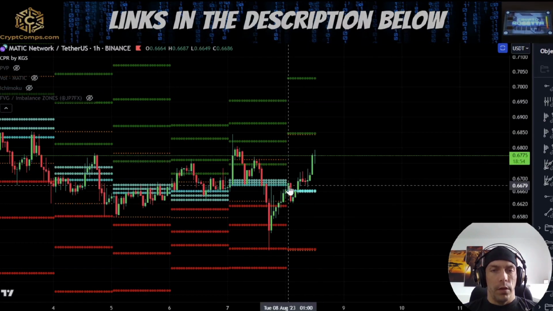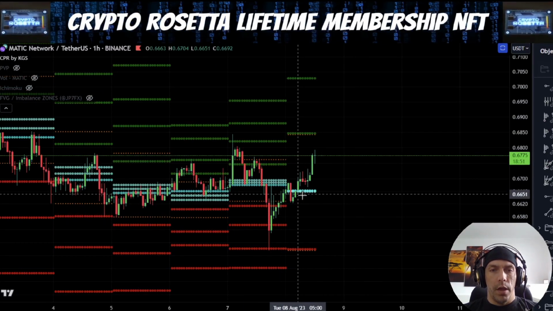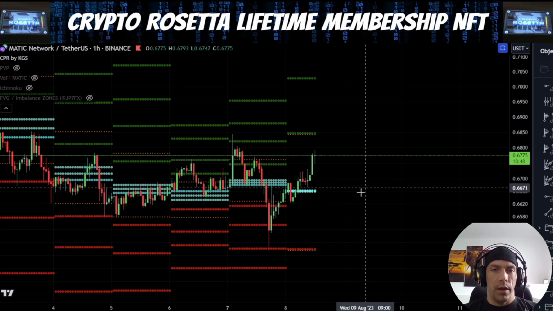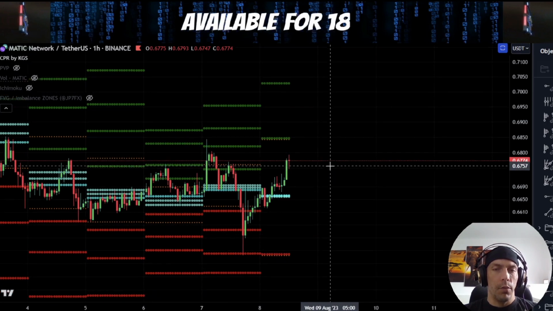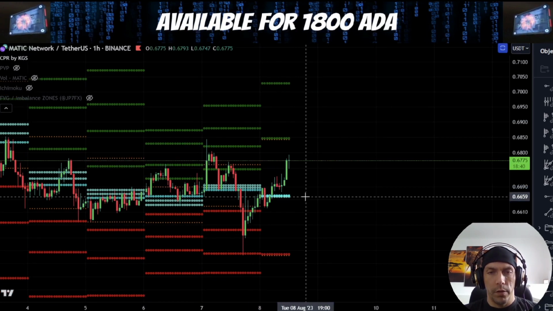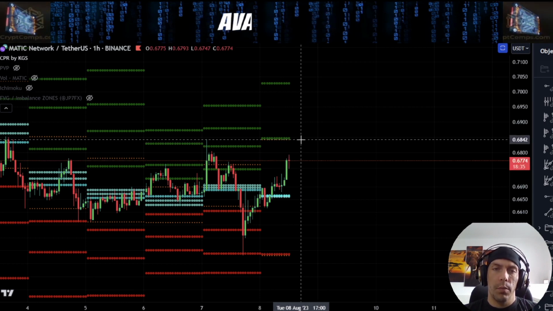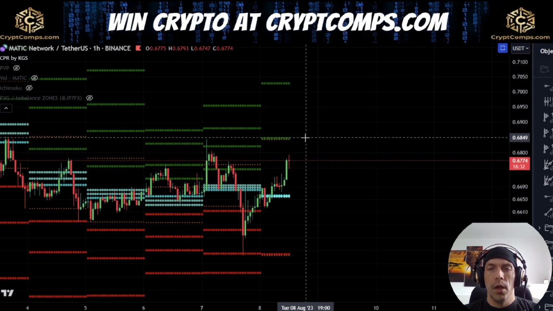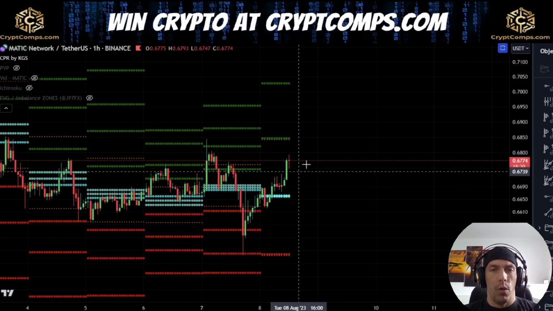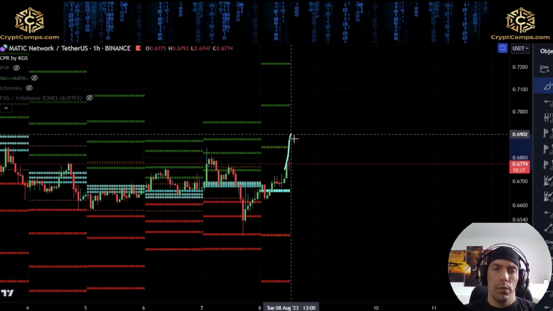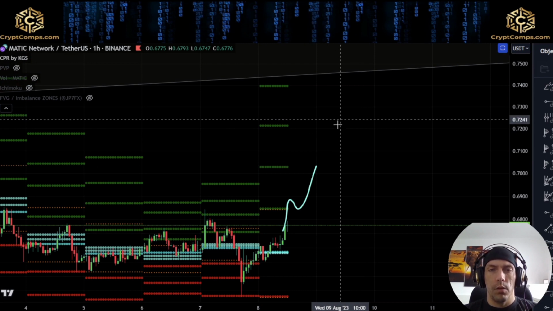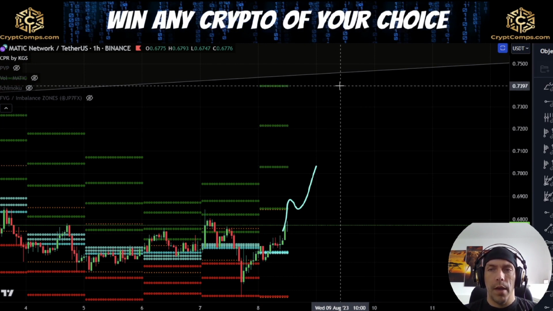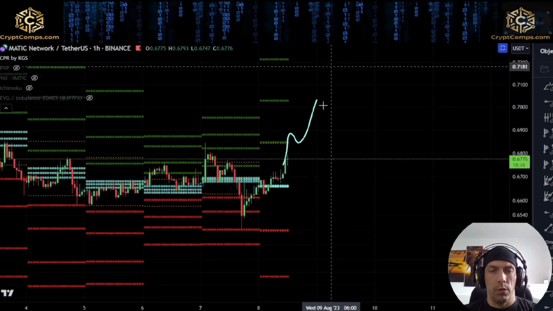Coming in here and having a look at the daily CPR lines, what we can see is that we have a very tightly spread CPR line here. Now, this is normally indicative of some volatility and potential breakouts. Now, if we do see price actually continue to hold above this level here, which is the 66.59, effectively we can look for potential to come back up to yesterday's high at the 68.42, and this is also aligning with this R1 line. If we do look to push through this level and find support, then potentially we could look to test these areas here, this 70.34, this 72.05, and this 74.05 as a potential target to the upside.